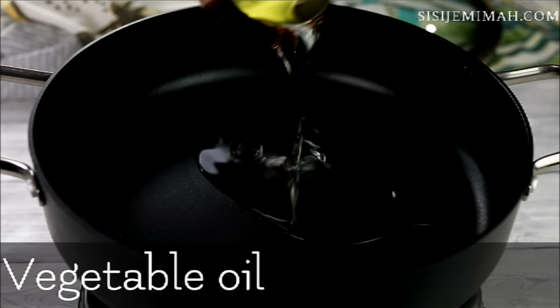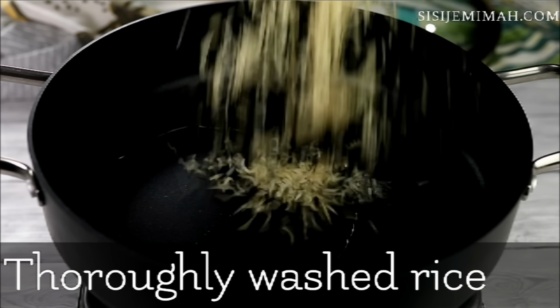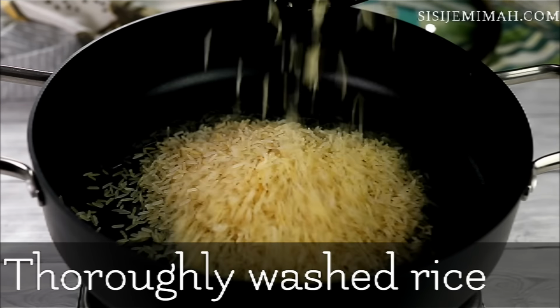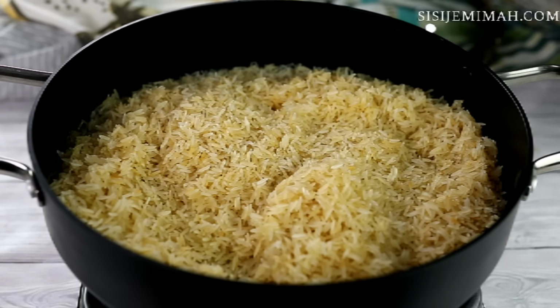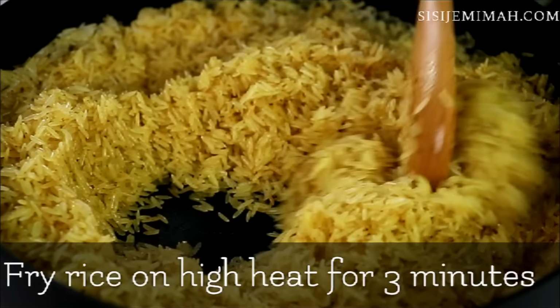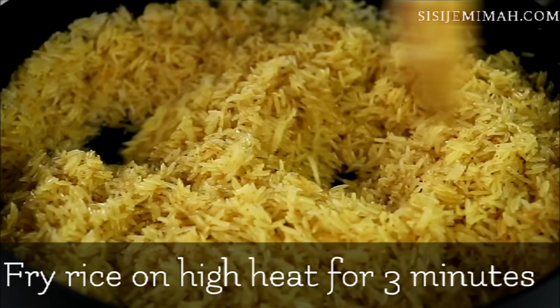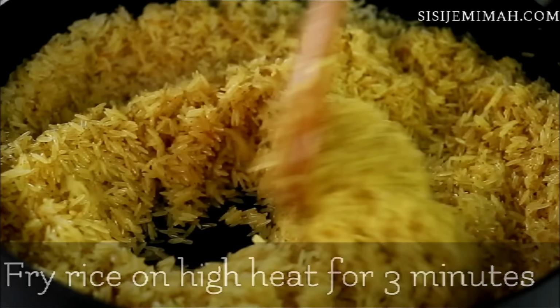And into this big pot here, I will be heating up some vegetable oil. And then I'm going to add my thoroughly washed rice. Yes, I'm stressing thoroughly washed rice, because if your rice isn't thoroughly washed, your rice is going to stick together. So just make sure that most of the starch content is pretty much gone. And then I'm going to fry the rice on high heat for 3 minutes. Please do not leave the rice unattended, otherwise it will burn.